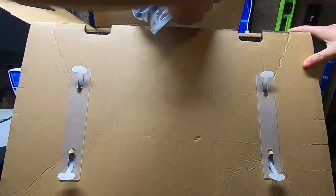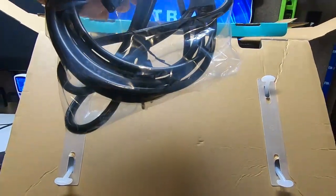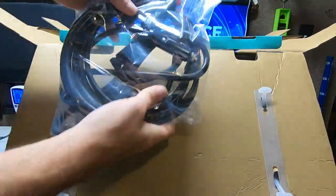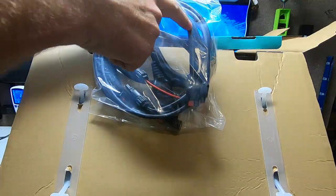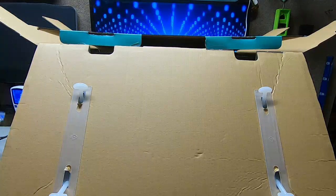Okay, so right on top you get the cables, guys. Lower. Okay, let me come up a little bit here. Okay, so right on top, once I get it out of the box, hopefully it'll be small enough to be on camera, guys. You get like a whole salad full of cables. Look at the heavy duty cord. That's nice. Very heavy duty. Holy cow. All right, we'll look at this later.